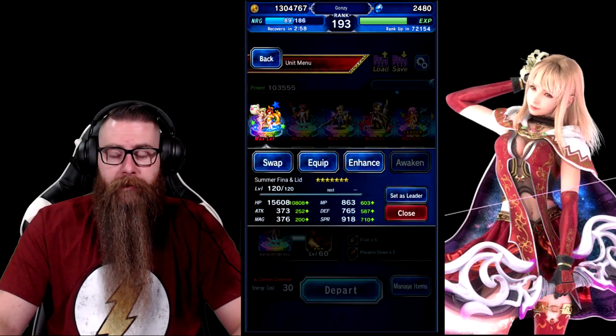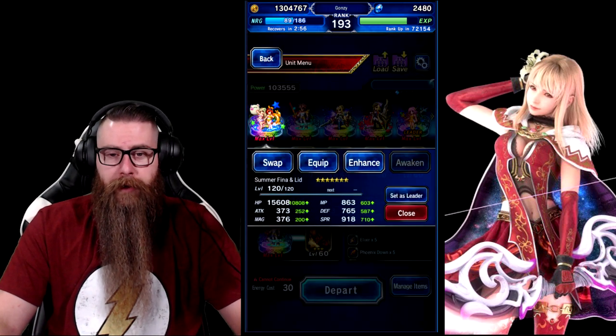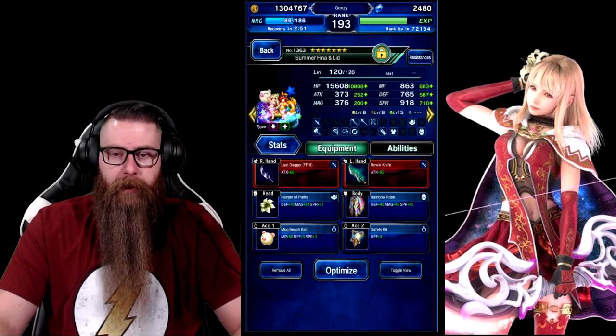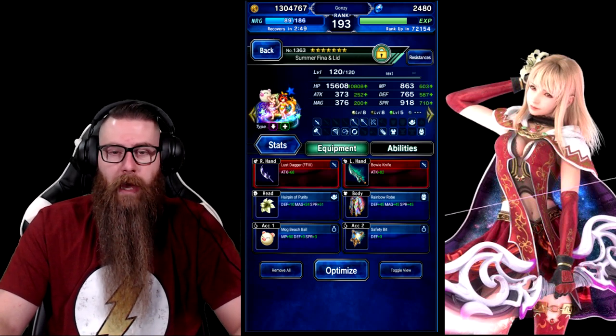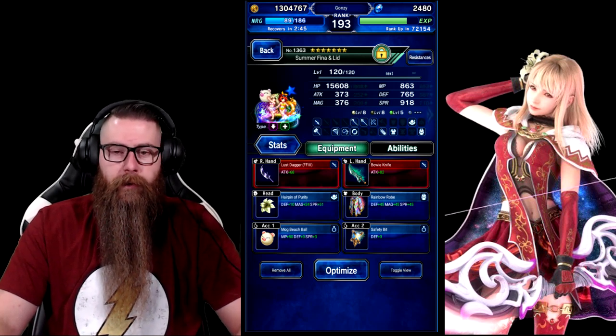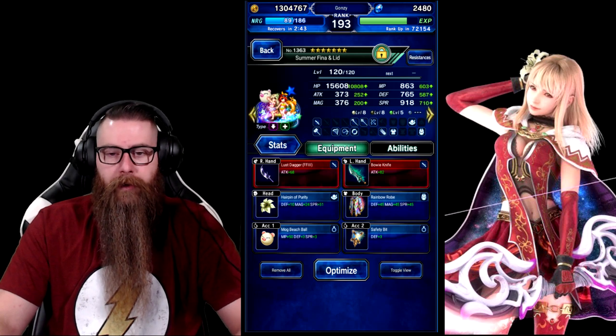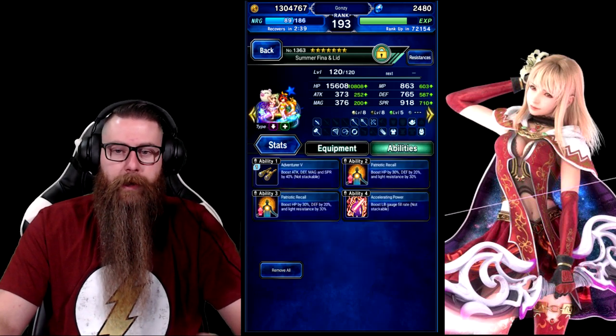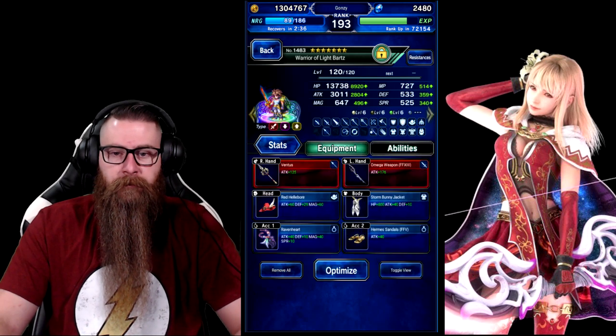Up first, we got Summerfina and Lid as our breaker. I took them because it's my personal favorite breaker. You can use whatever meta breaker that you have. I won't be using any of Fid's healing abilities, so if you use Kryla or somebody else, it'll plug and play just the same. But you do want high hit points and defense in all your units.